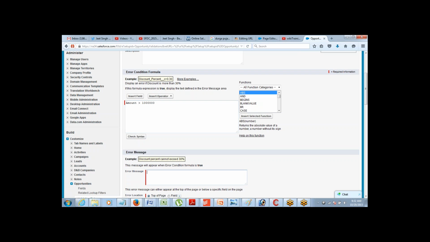And what will be the error message? Amount cannot be greater than 1 million. This is where you can write any message that you want to display to your end users.